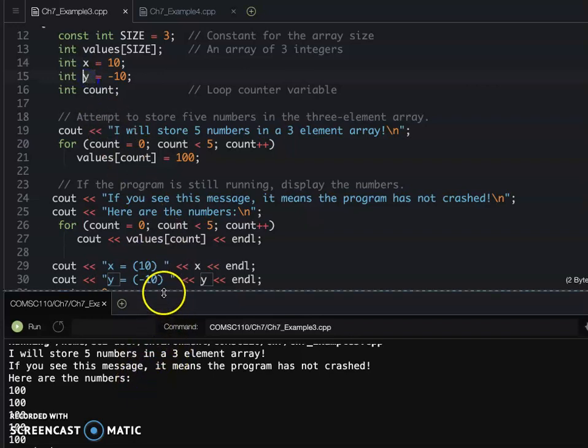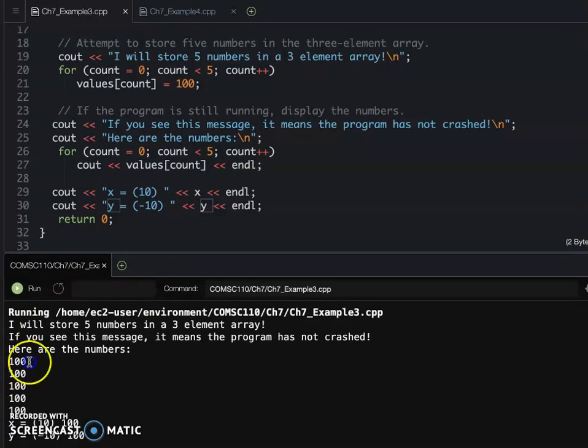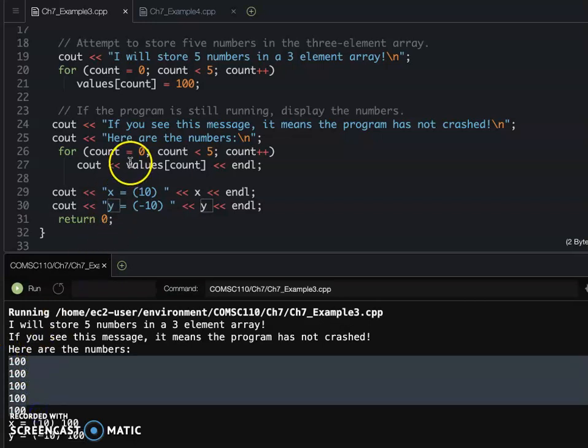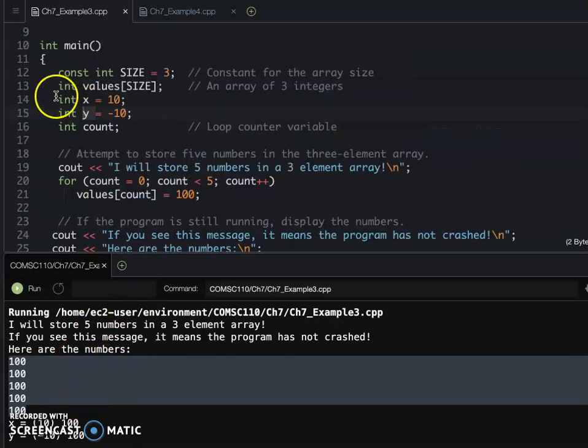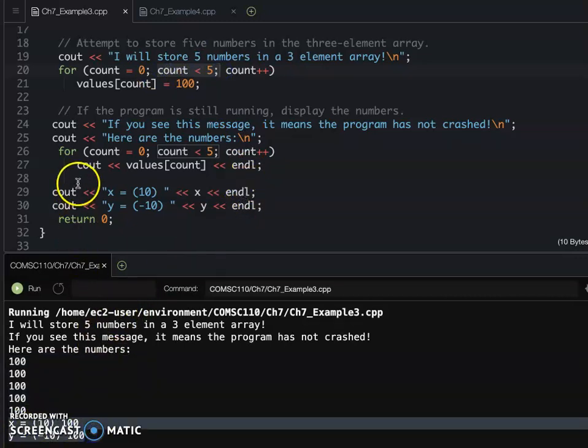That's why when we display the array again, you can see here, right, it does access 5 elements. It displays this 500. But only the first 3 belong to the array. The last 2 are actually X and Y that we defined earlier. In your code, you are expecting X equal to 10 and Y equal to -10. But since you have the wrong condition, it makes your program wrong. Supposedly, earlier we assigned X equal to 10. Because your mistake made the array boundaries wrong, it overrode X and Y. So if in your code you try to do some other calculation with X and Y, your output will be unexpected.